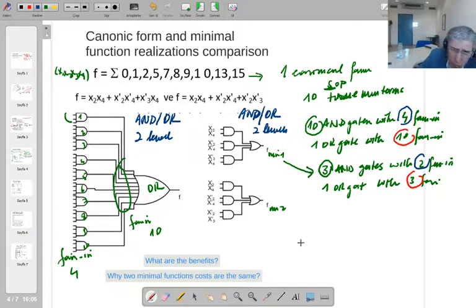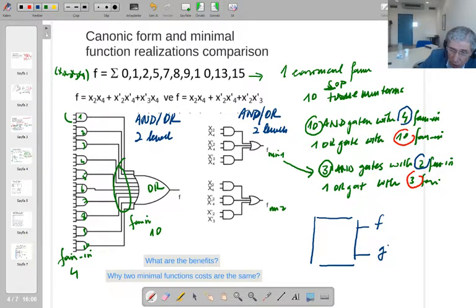You might ask one more question, saying why we have found all the minimal functions. Is there any benefit for that? Yes, there is a benefit for it. How can we do it? So I'll show you. If you are going to design a circuit which has got 2 outputs in it, one of them is F, the other one is G.